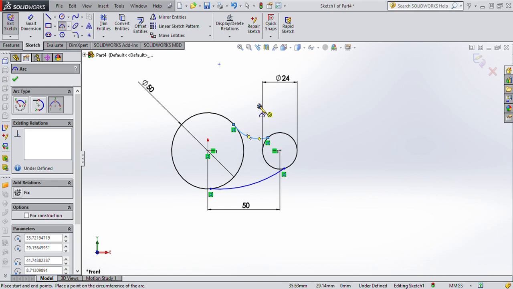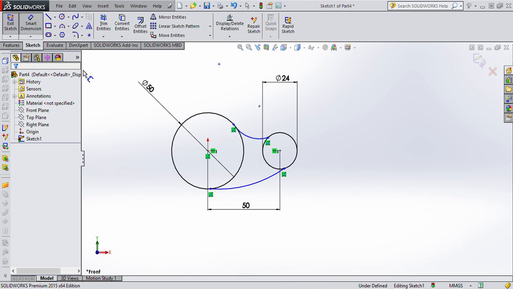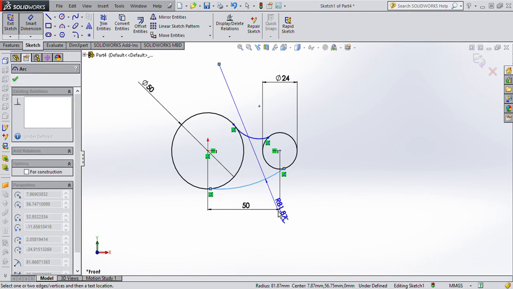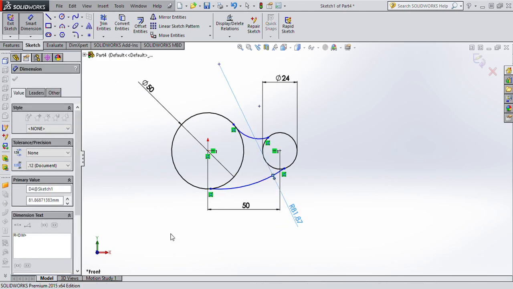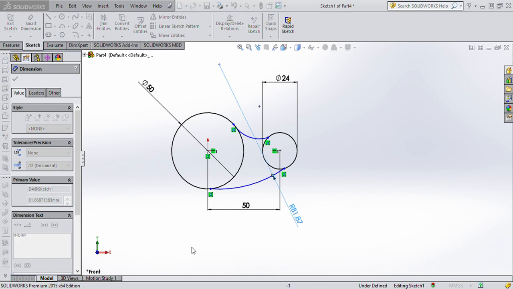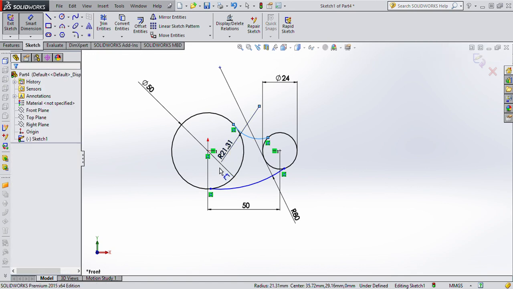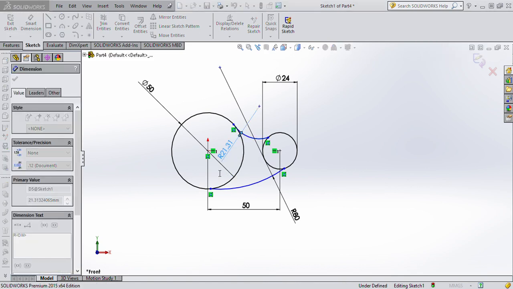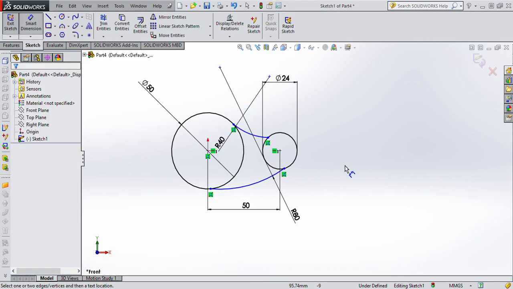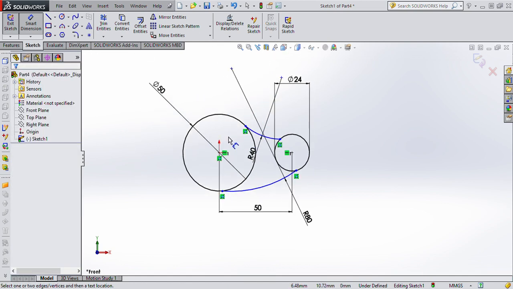So the centers of the arcs are on the top. Now dimension, the radius of this is given as 80 millimeter, and the radius of this arc is 40 millimeter.